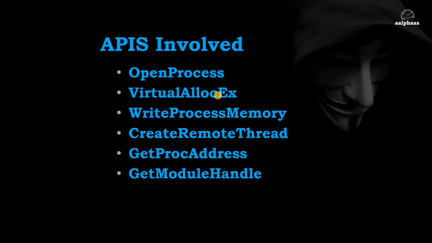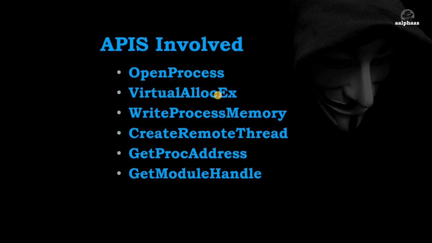If you had a look into my previous session, especially the second part, process injection, you would have come across the OpenProcess, VirtualAlloc, WriteProcessMemory, and CreateRemoteThread. These were the APIs that we were using to inject our shellcode into a target process or victim process. Today, there will be two more APIs that will help us to load the DLL and inject that code in the DLL into the remote process.